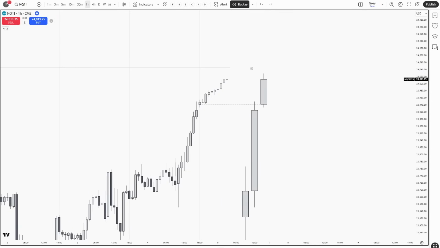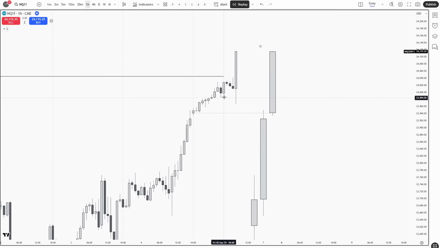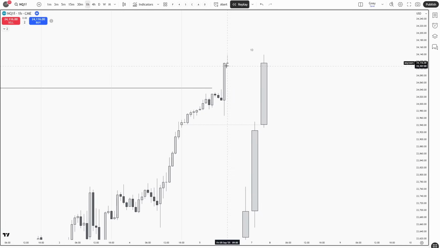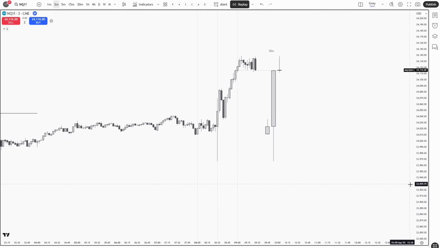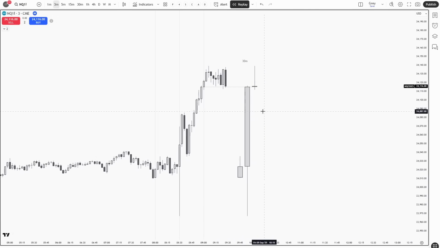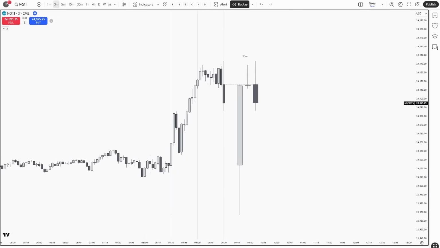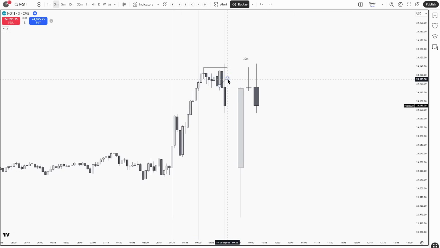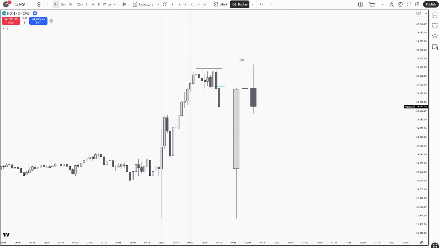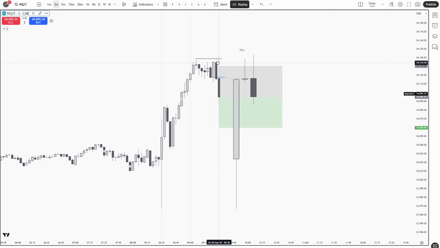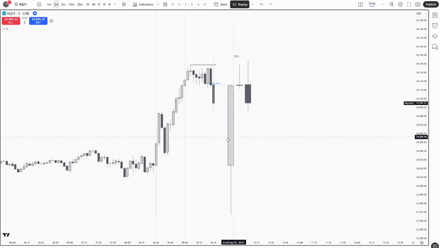So going into the new session. Now going into the new session, the 8:30 expanded higher above the high. Now we will see the reaction of the 930. Now the first half of the 930 candle printed that reversal signature, which is kind of suggesting the next change in price delivery. So now we will go into the 3-minute chart. We have the 30-minute candle on the right side. We are in consolidation. Now what do we have? 930 manipulated that high and closed below this up close candle, which is suggesting the change in the state of delivery. If we are entering at this candle, our stop loss will be around 50 points. So I would wait for the continuation entry.